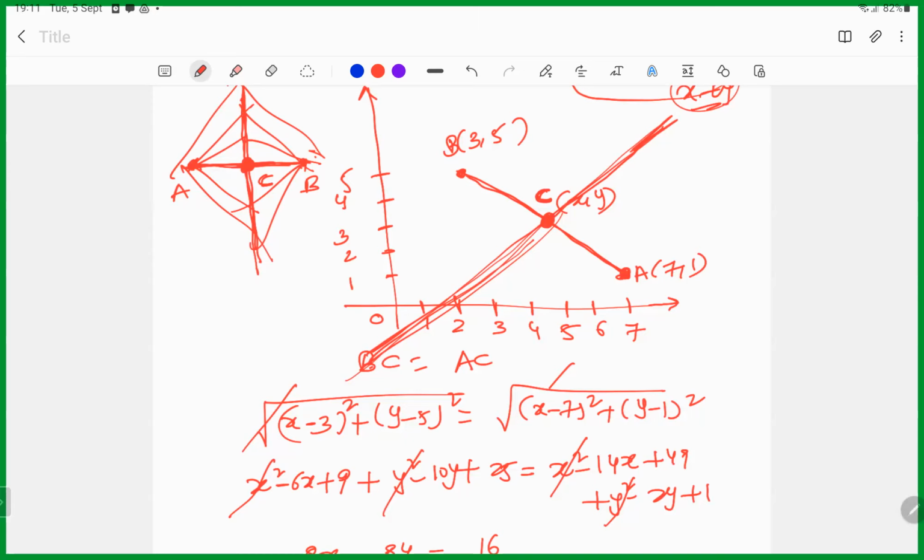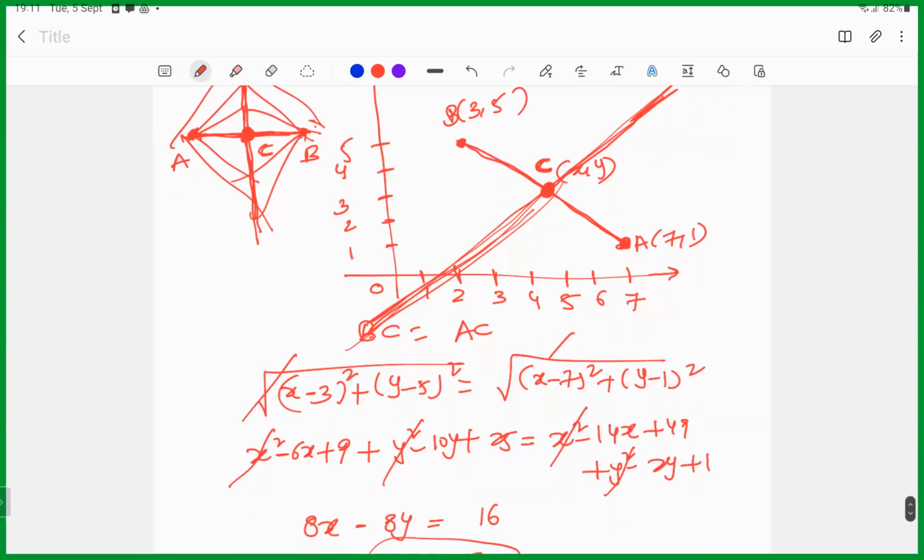But if I want to find a point which is on the line AB, then the line which is perpendicular to AB and passes through the midpoint will be equidistant. So you just need to find the midpoint. What is the midpoint? 3 plus 7 will be 10, by 2, 5 comma 3, right? So 5 minus 3 will be 2. That will satisfy x minus y equal to 2 also, right? And it will lie on the line also, which is exactly the midpoint.